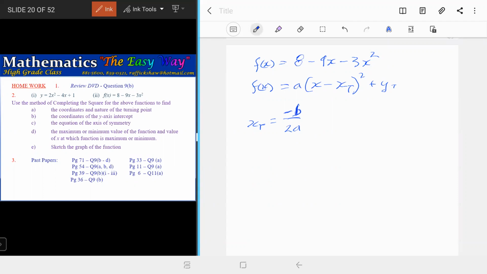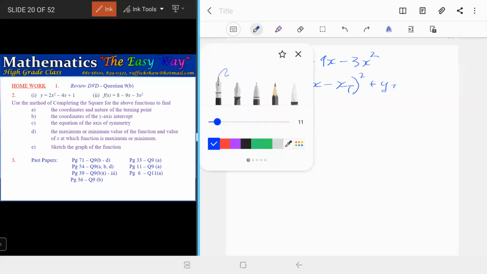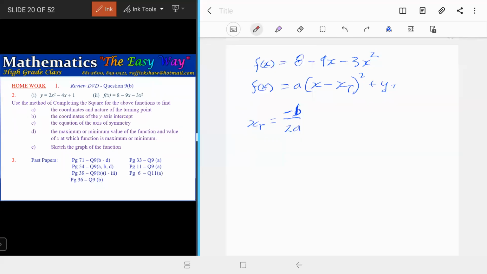All right, that's xt. So I need the a and the b from the standard form up here. So a is negative 3. Beautiful. I like that. So the a is negative 3. Plenty of people go and put a equals 8, which is wrong, because they say the 8 comes first. But a is not what comes first. a is the coefficient of the x squared term, wherever it appears in the expression.